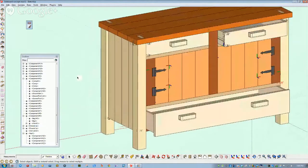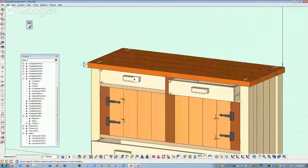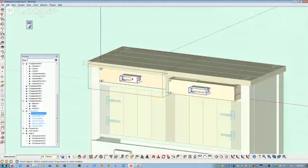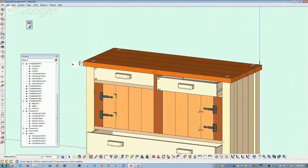I've been in it for way too long. 1984 is when I started it. If you take this component right there and move it to a layer, the whole thing should go to a layer, but it doesn't. It leaves part of it there on the layer that it came from. And it's very, very, very difficult to get everything put to a layer you want and then taken off that layer.